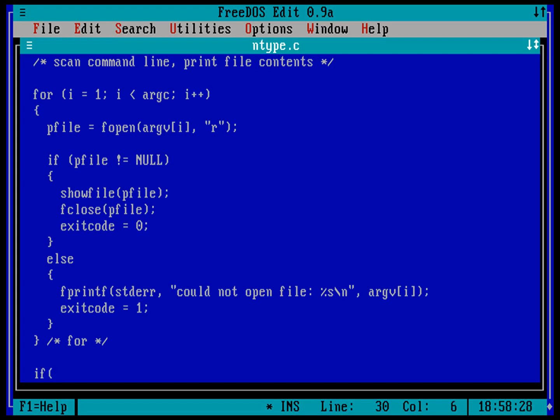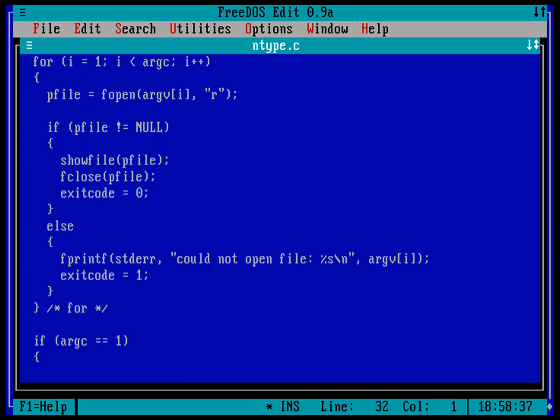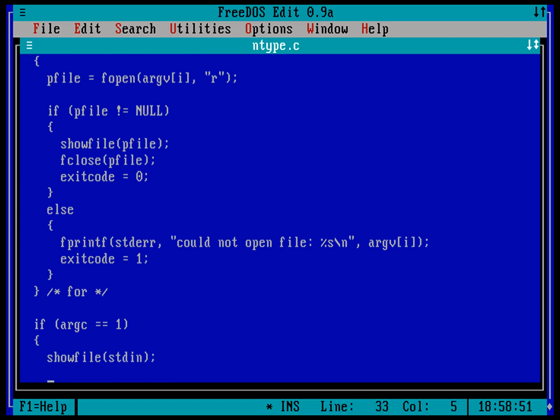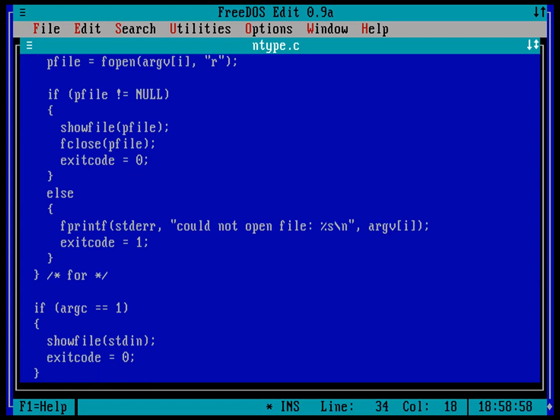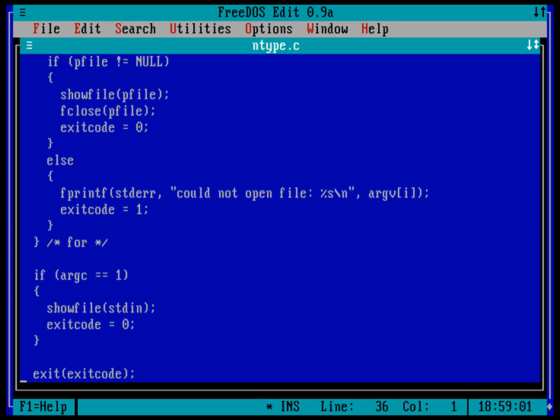So if argc was 1, then let's just do a showFile on the standard in, right? That's the standard input, and then we'll just indicate that the exit code, in that case, oops, succeeded. So exit code is 0. And that should deal with my case there.